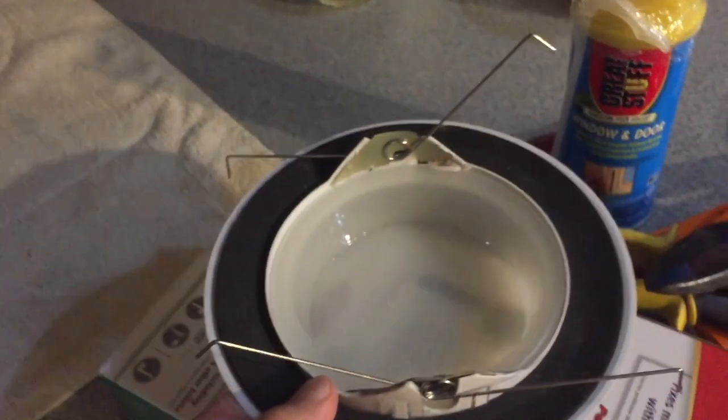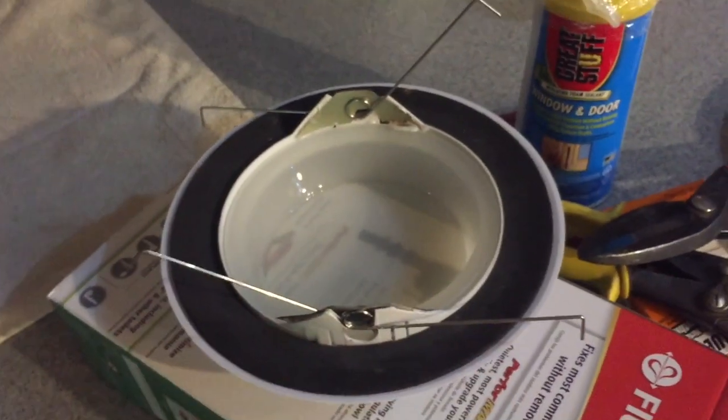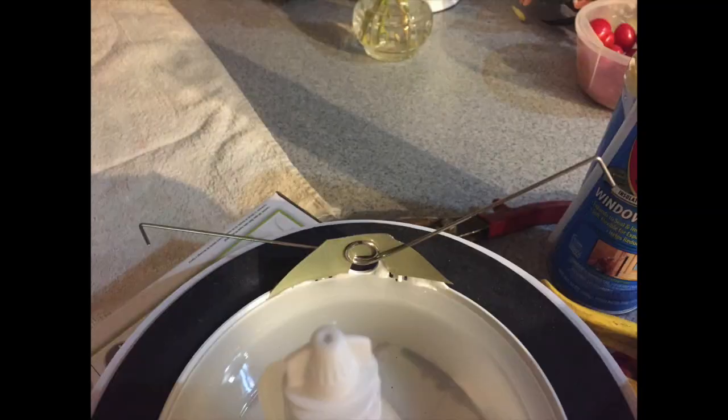Now all I have to do is finish cleaning out the lens and put it back up. I'm putting a new LED light bulb in too. They had them at Menards at a reasonable price, 200 watts. And in fact, they had some 300 watts that are designed for recessed fixtures.